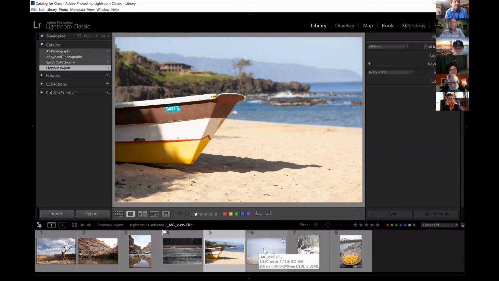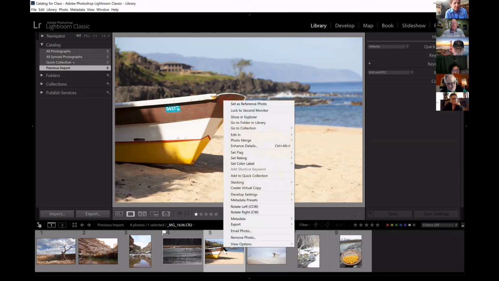The other way that you can add colors is with keyboard shortcuts, and the colors pick up where the numbers leave off. 6 is red, 7 is yellow, 8 is green, and 9 is blue. And now we're out of numbers. So purple, you either add it here, or you have to go into the third way that we can add colors, which is to right-click on a photo thumbnail, and then this dialog pops up. And what we can do here is select set color label, and purple shows up here. There is not a keyboard shortcut for purple.